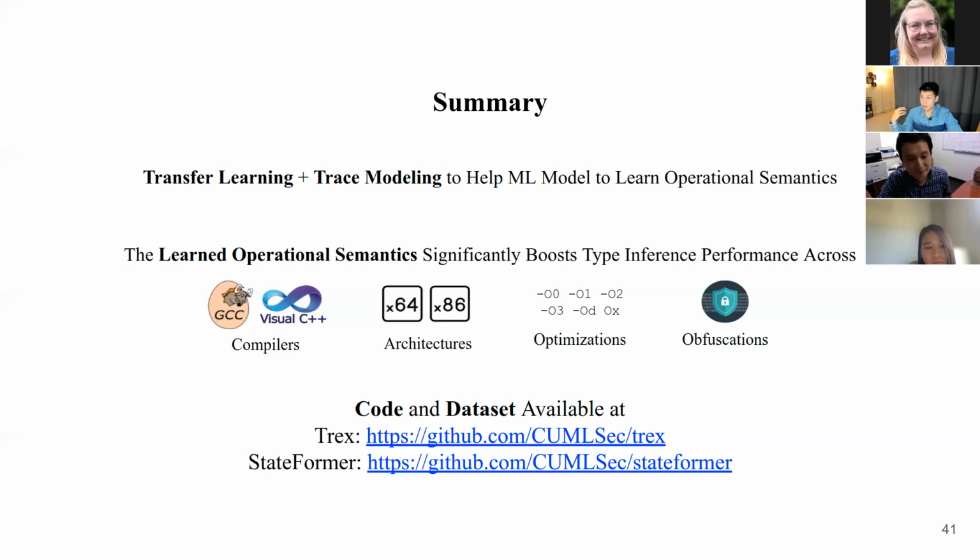So the execution is by no means close to the real execution of the whole program. And we do not use any fancy fuzzing technique to make the coverage high for executing functions. What we care about is we just want to collect a huge number of traces by using randomized initialization of registers and memories, so that the model can observe as many execution behaviors as possible.